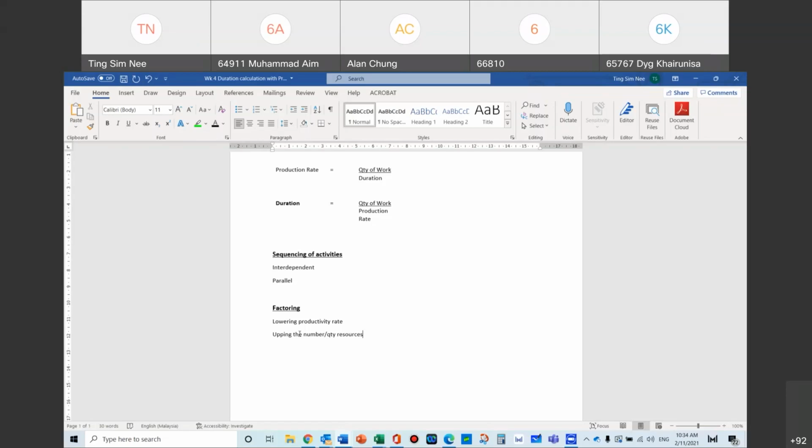If you're still not happy with 2.5 months of working days, and you still worry that you cannot fulfill that, you may want to put your scheduled duration as 3 months. Are you allowed to do that? If you are allowed to do that and you're happy to put in 3 months, then just put in 3 months. So you've actually changed your duration manually in that sense. Yeah, so that is a thought process that you must have.